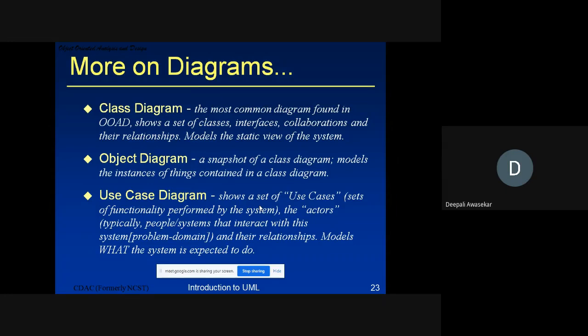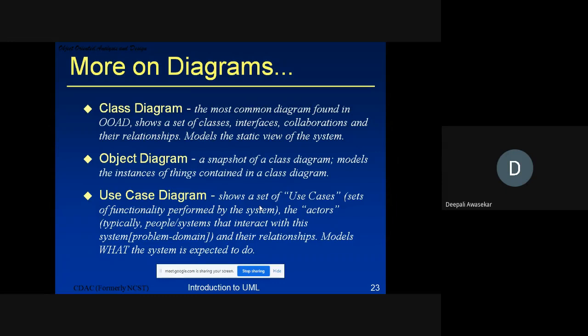So actually, the moment the class gets the value, it becomes the object diagram. So if it is a class of people and in that you have name, the moment that name is equated with Dipali, it becomes an object diagram, because it is a snapshot of the class diagram, modeling the instances of things contained in a class diagram.